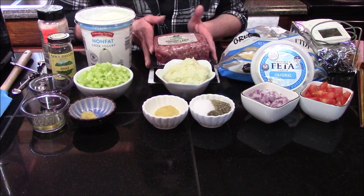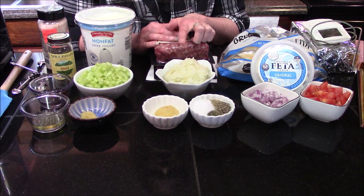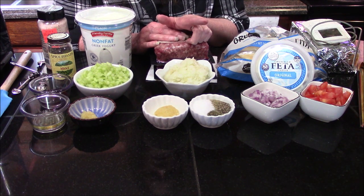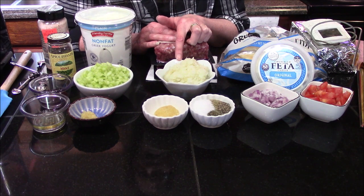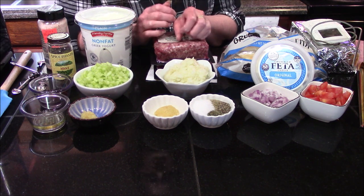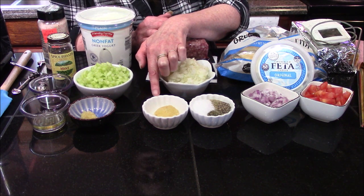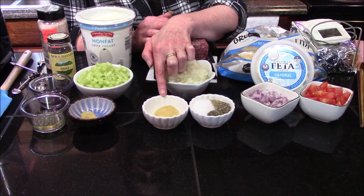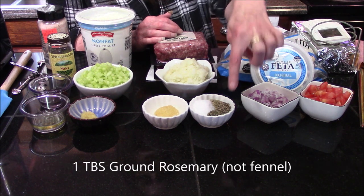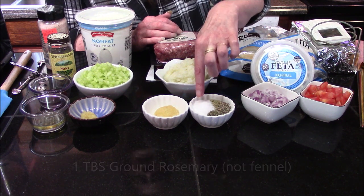You're going to need two pounds of ground lamb, as well as one medium onion that I've gone ahead and processed in the food processor and allowed to drain in a strainer. After that I put it into a tea towel and squeezed it really hard to get any remaining juices out — you want your onion as dry as you can possibly get it. I've also got one tablespoon of extremely finely minced garlic, one tablespoon of ground fennel, one tablespoon of marjoram, a half teaspoon of black pepper, and two teaspoons of salt.